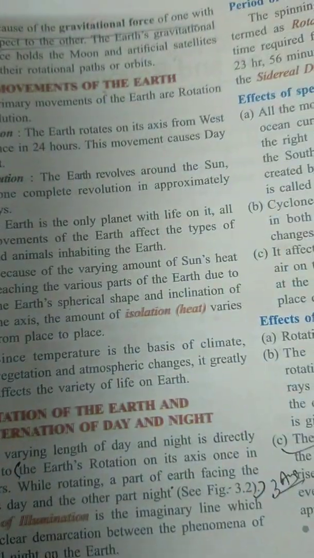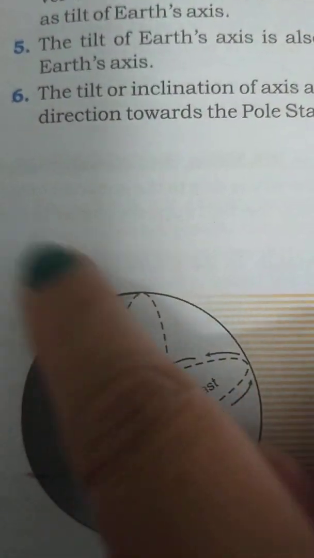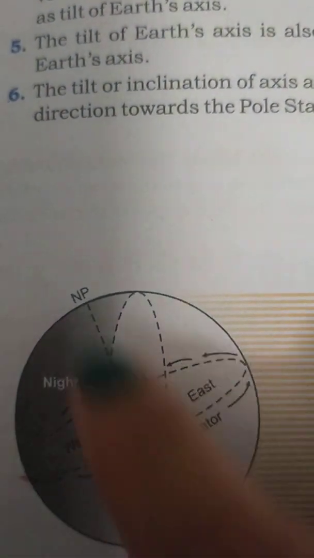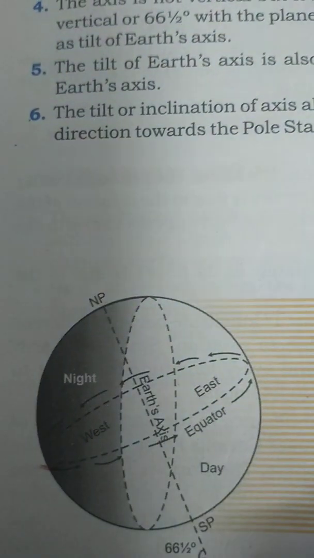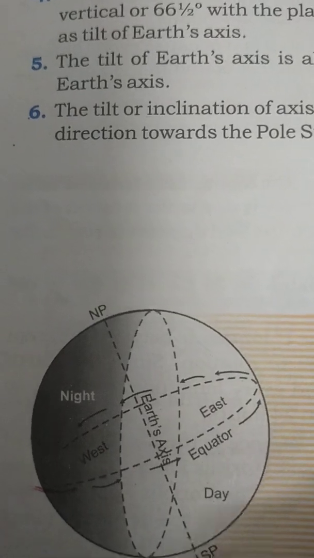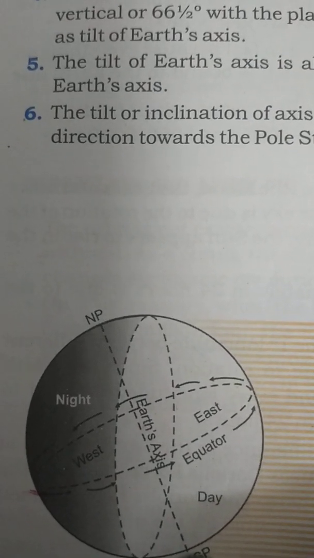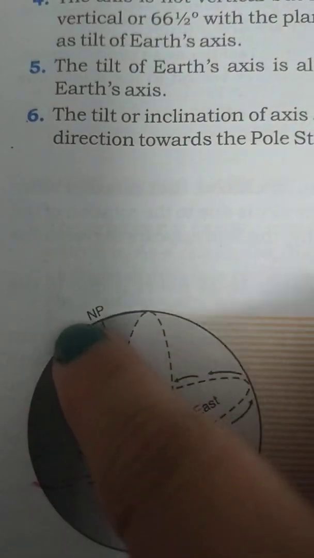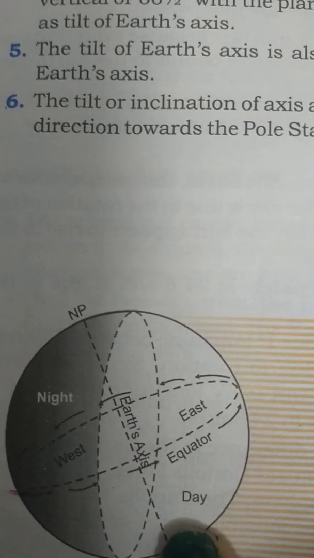Before that you should know about the figure. You see this is your earth, and this is the north pole, and this is the south pole, and the imaginary line joining these two poles, passing through the center of the earth, is called the earth's axis. This dotted line which you see is the axis. The earth rotates on this axis, and takes 24 hours to complete one rotation on its own.